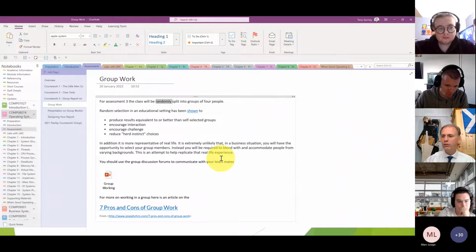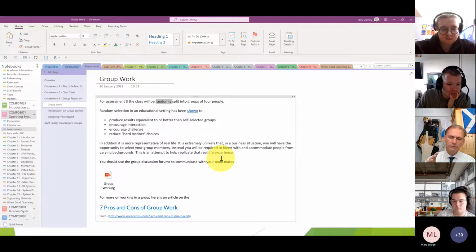But I'm acutely aware that you guys are working in slightly different circumstances. So normally what would happen is you're taking this second year module, you kind of know people in the class because you had first year with them. And what I'm doing is trying to mix that up a wee bit when we get to this point.